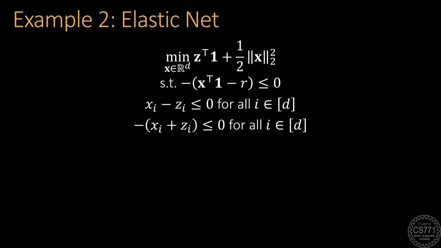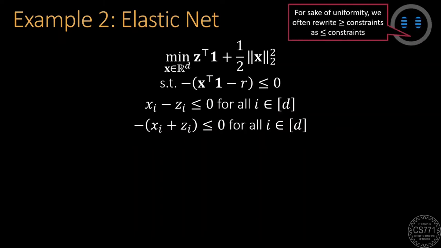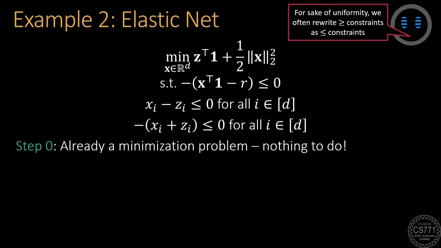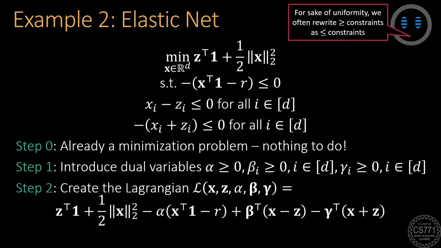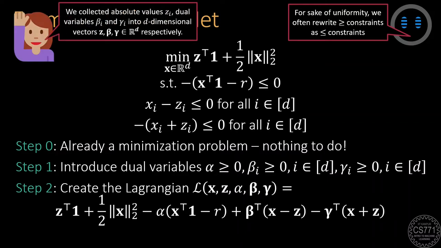We rewrite this optimization problem in a slightly neater way, converting all greater-than-or-equal-to constraints to less-than-or-equal-to constraints. This is often done so that all dual variables are constrained to be non-negative, except those for equality constraints. This way we don't have to track which dual variables are non-negative versus non-positive. The problem is already a minimization problem. We introduce 2d plus 1 dual variables for the 2d plus 1 constraints and write the Lagrangian neatly in vector notation. All dual variables will be constrained to be non-negative since all constraints are less-than-or-equal-to.